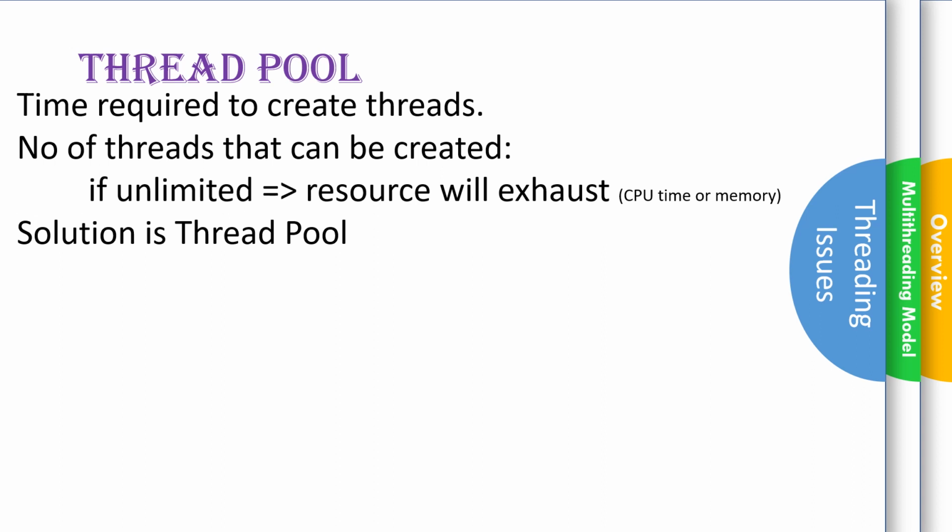So what is the advantage of this? The advantage of this is you don't create unlimited threads. If you create unlimited threads, you may exhaust the operating system resources like CPU time and memory. So the solution is to create thread pools. Create a set of threads and keep them in a pool.